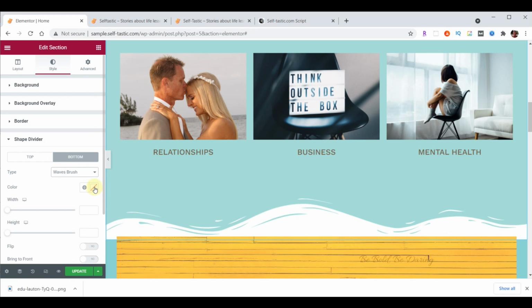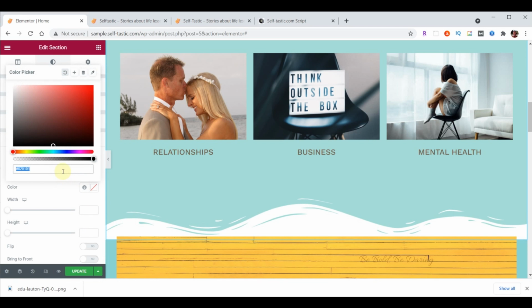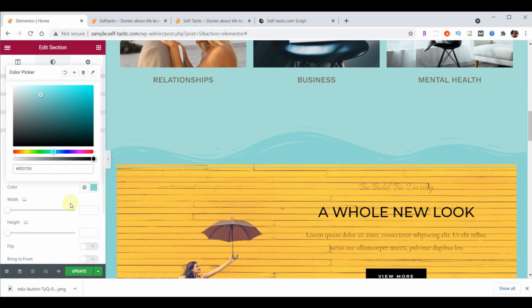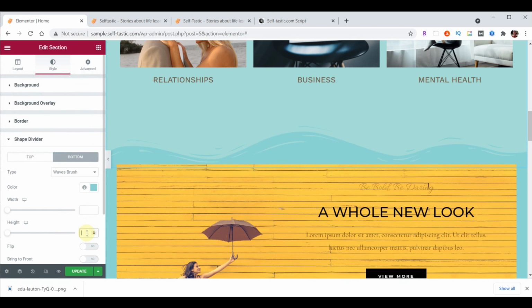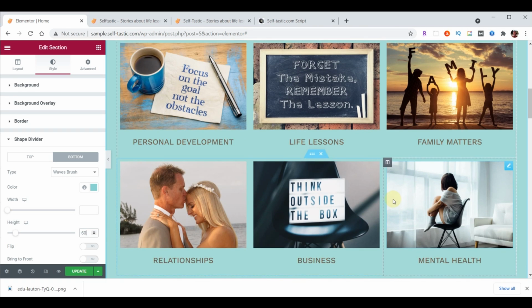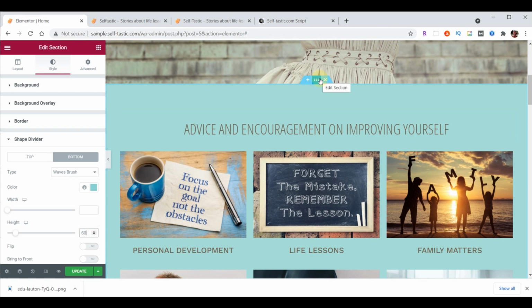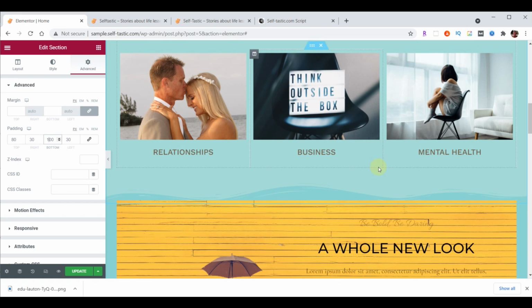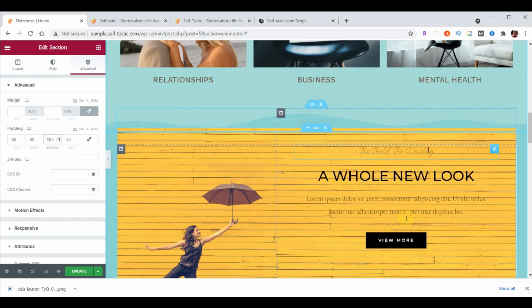And then we're going to set the color to that same blue that's in the section down here. See how it matches now? And then we're going to set the height to 60. There's a lot of extra space right here. So I want to come back up here. We still have that selected. We'll go to advanced. And we're going to change that from 200 to 100. So that brings it in some. And this itself will adjust itself out a little bit to bring that down in a second to make it look more correct.